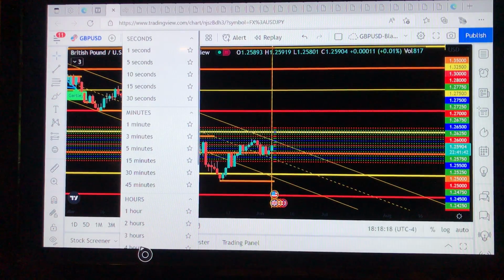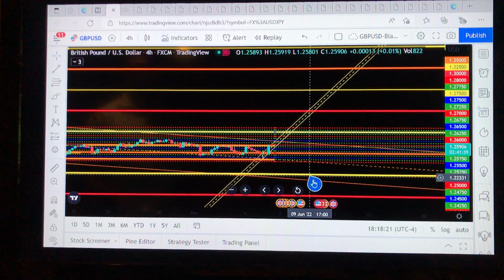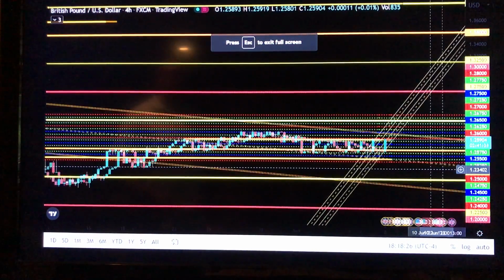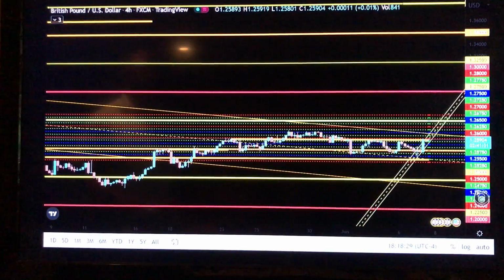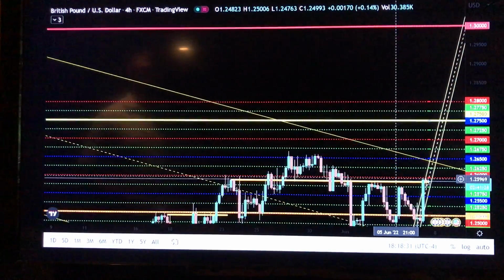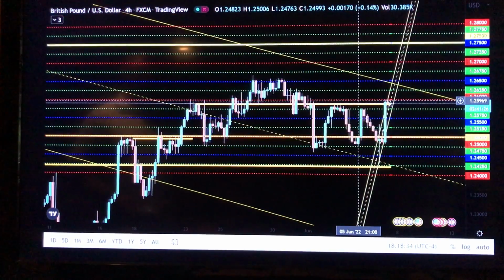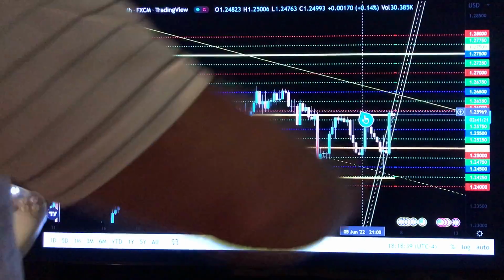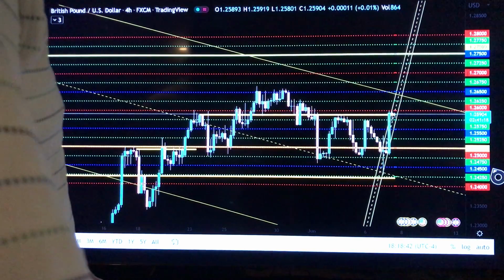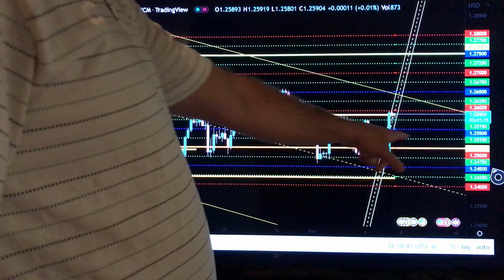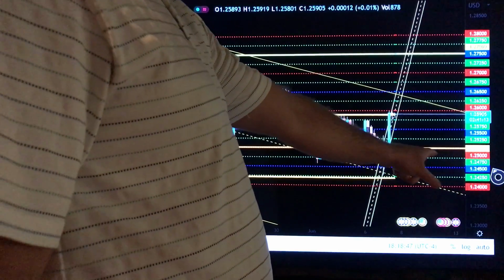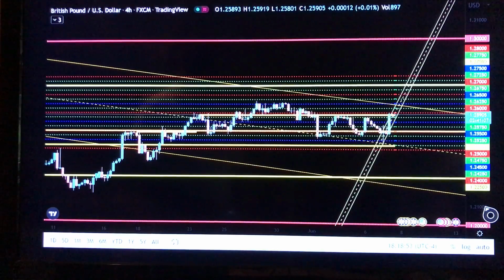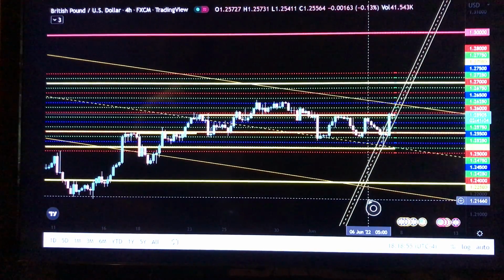Let's go down to the 4 hour. Full screen. That's why I got tripped up, because I was messing with the time frame. Alright, where are we at? Now, the first thing we need to do is get our orientation. Where are we at, y'all? Well, remember, we're at the halfway point. That's that orange line right here.